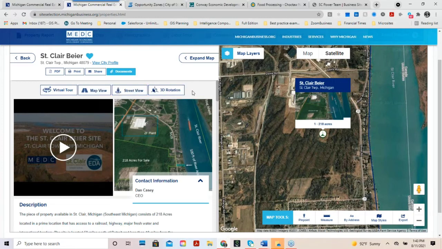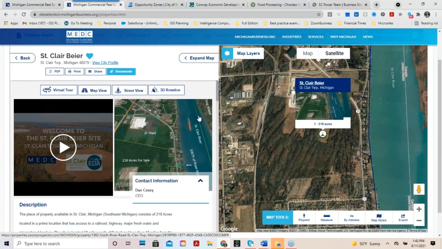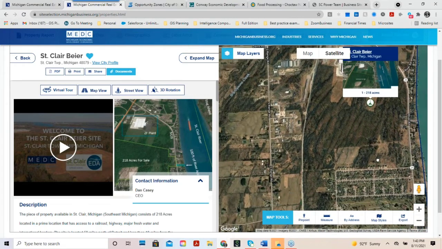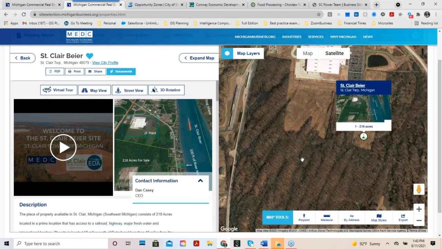So even if you do not add a custom tour, these options are still available for any visitor on your website looking at a property. We can have your contact information listed. So here I can email Dan specifically for some information on this particular property. And you can see that we've got it already on our interactive map, and we can see different pieces of our map, like the various map tools at the bottom.